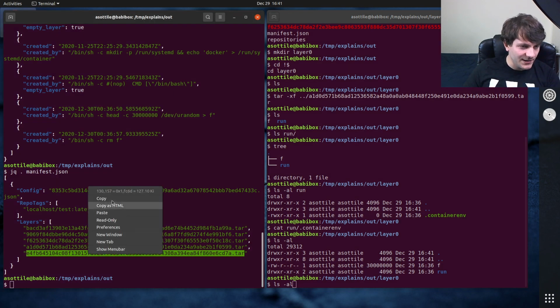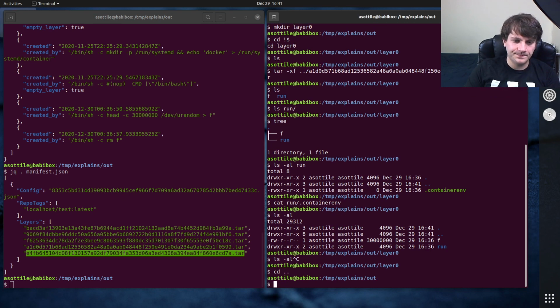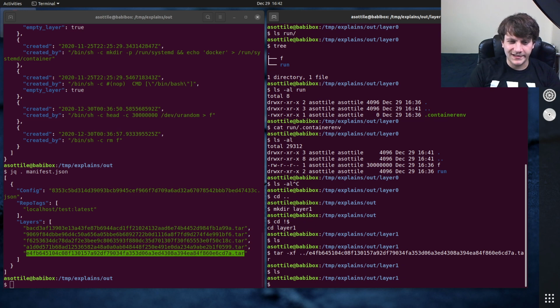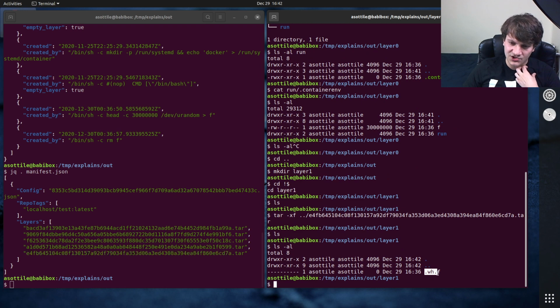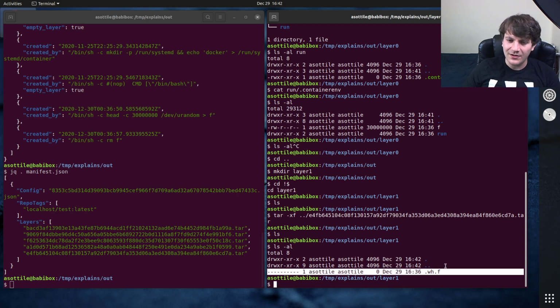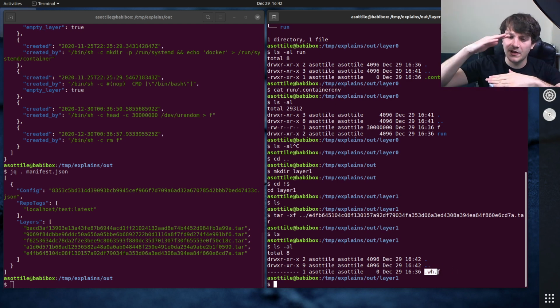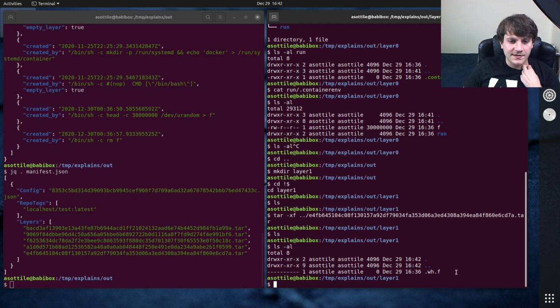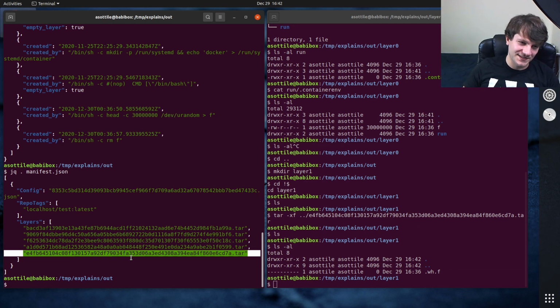So that's that layer. And if we look at this bottom layer here, this is the one where I actually wanted to show you that the image actually gets bigger. And the reason it gets bigger is the deletion of a file is represented as what's called a whiteout file. And if we do tar -xf this, it looks like there's nothing, but if we ls -al, you'll see there's this wh.f. And so this wh dot and no permission bits, this is what's referred to as a whiteout file. And when your container runtime builds its layered file system, this says, don't look at previous layers for this file. It has been deleted in this layer. So, this will get layered on top of the actual F file, and so when you look downwards to find F, you'll see, oh, I found a whiteout file. That means F doesn't exist. And so this tar in this layer has a size, and so your image gets slightly bigger.